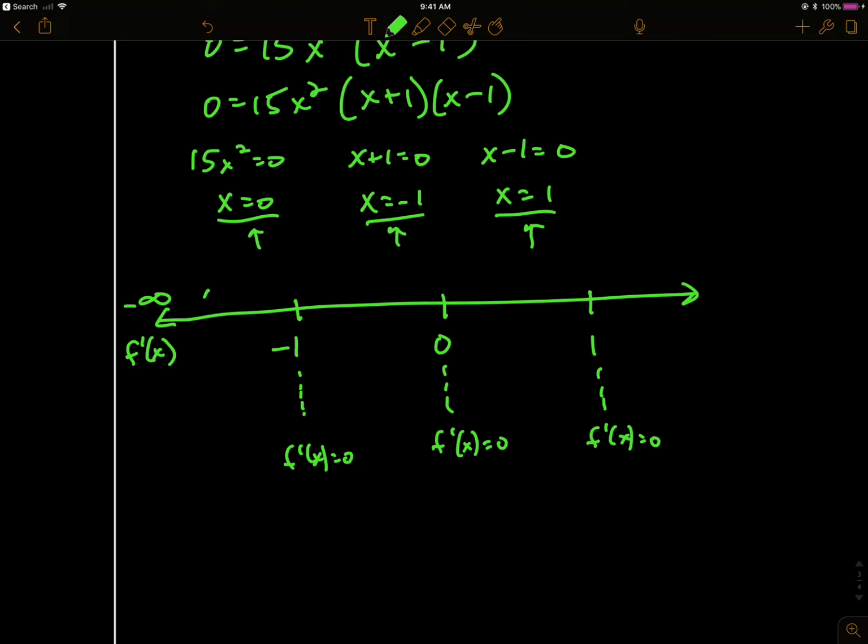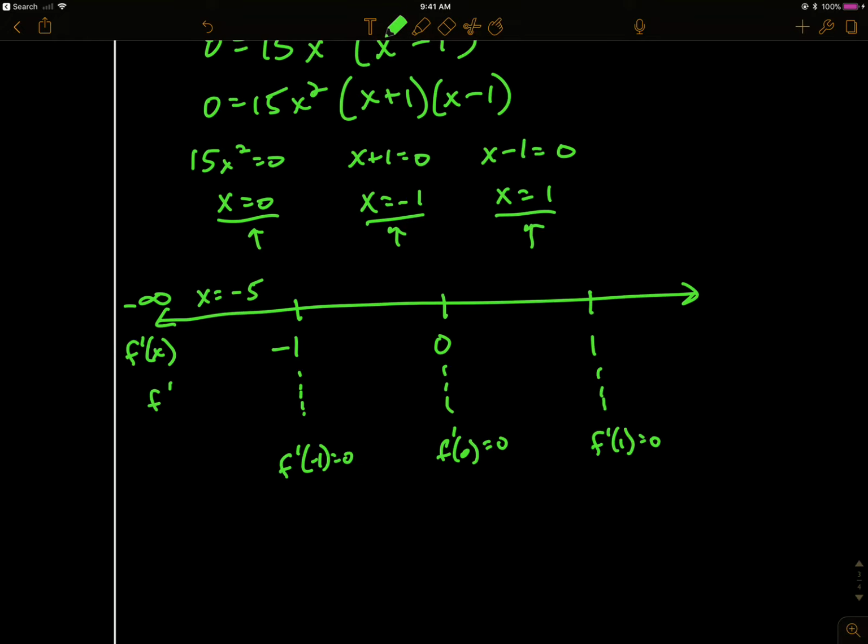So we're going to pick an x value off of this interval. I'll say x equals -5. And I'm going to put it into the derivative to see if I get a positive or a negative derivative. So I'm going to say f prime, oh, and by the way, down here I should probably say f prime of -1 equals 0, because I actually evaluated it. f prime of 0 equals 0, and f prime of 1 equals 0.